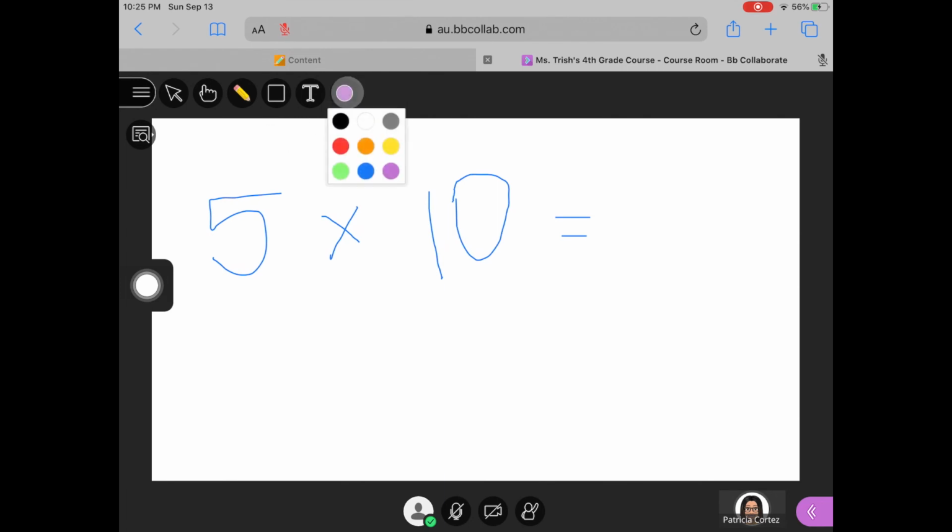I could also change the color, maybe to let my teacher know that this is my answer. So I'm going to go ahead and choose purple. So 5 times 10, I'm going to answer it by writing 50. So your teacher and classmates could see your response.